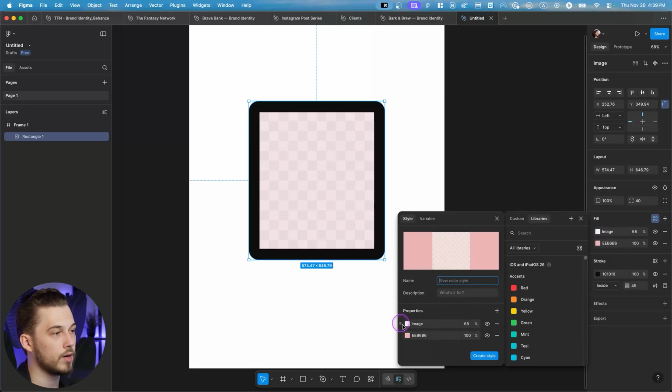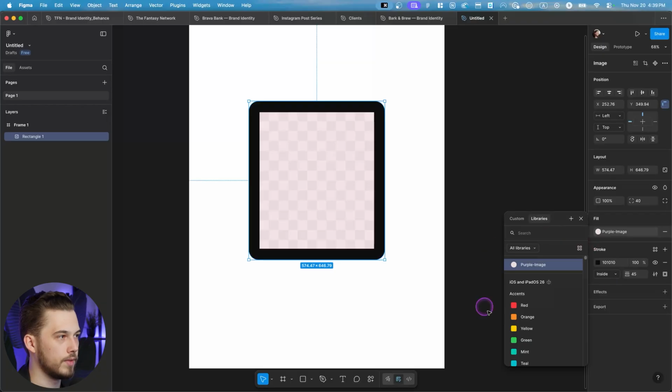Right now I have properties of my color, which is purple color with white overlay, 68% brightness or transparency, and now I can assign a name like purple image, and you can assign a description. When do you need to use this option? Create style.